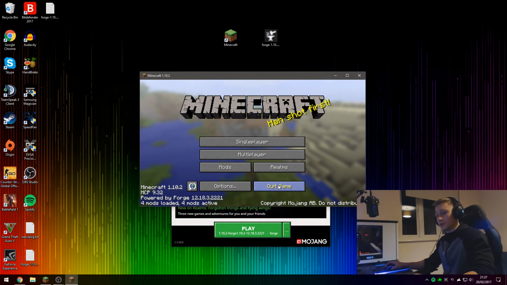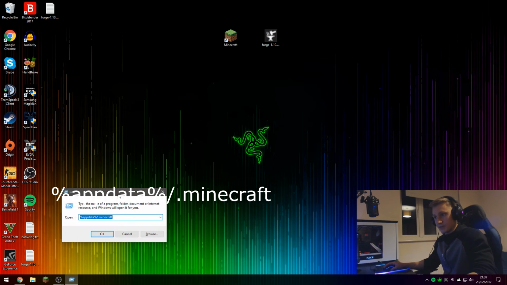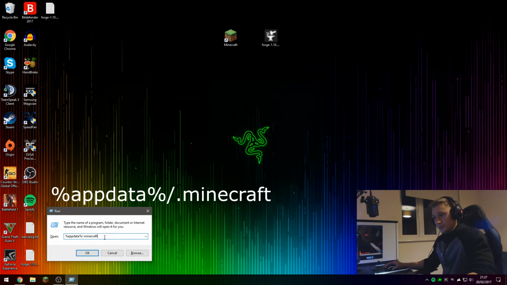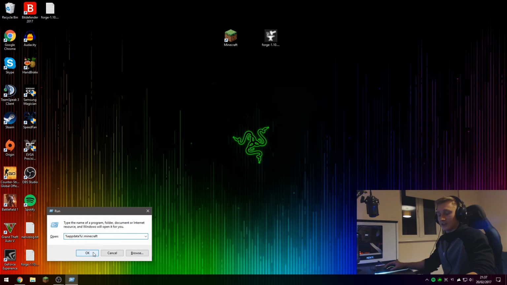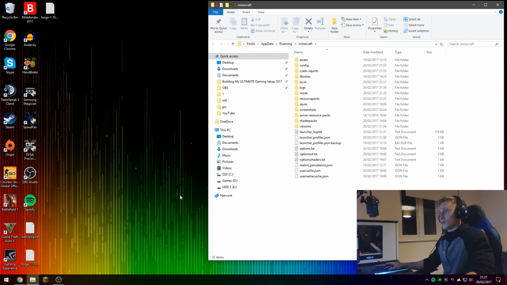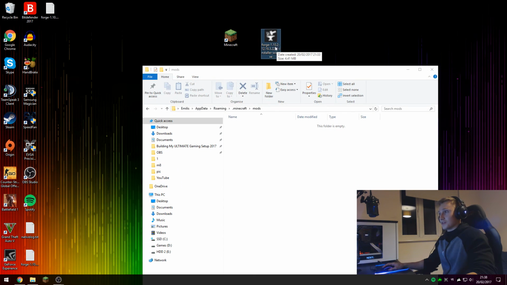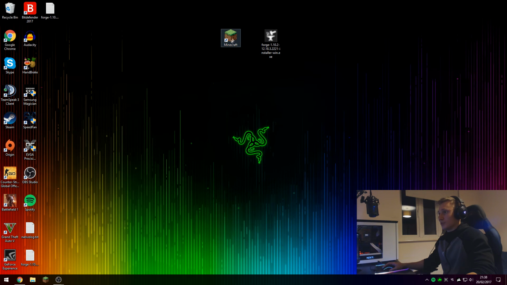And if you're wondering how to install mods onto Minecraft, I'll also give you guys a little tutorial here as well. Hold the Windows key on your keyboard and press R, and this should open up the run prompt. Then type in %appdata%/.minecraft, which is a very fast way of accessing your Minecraft directory. Every time you press Windows R, this will save, and you can just press enter and it will take you directly to your Minecraft directory. Then you can drag in any mods you want that are compatible with Minecraft 1.10.2, and the mods will load once you've launched Minecraft.